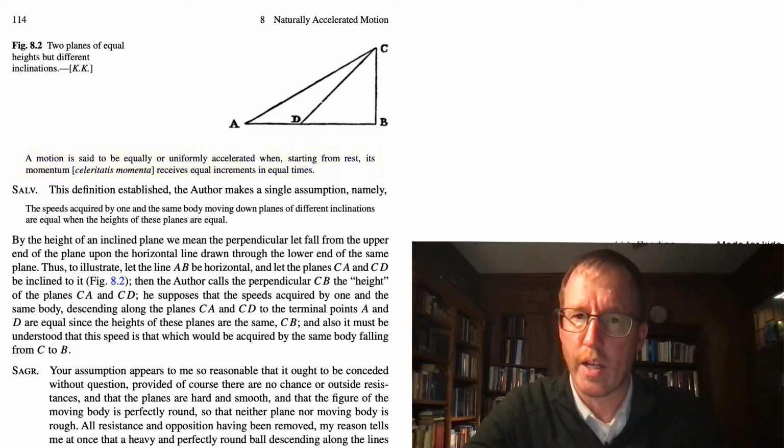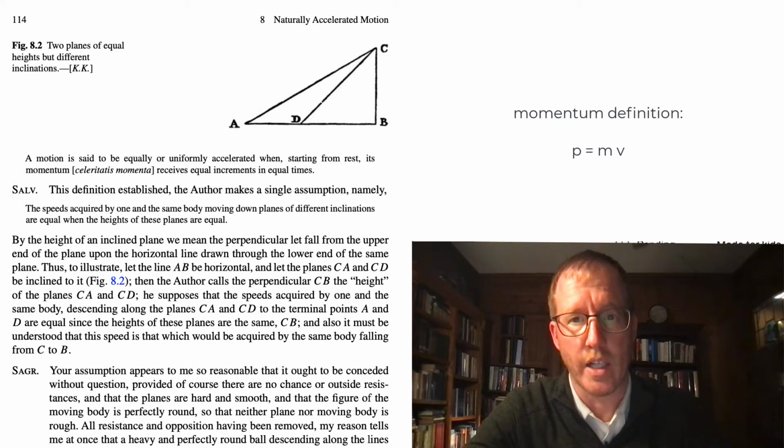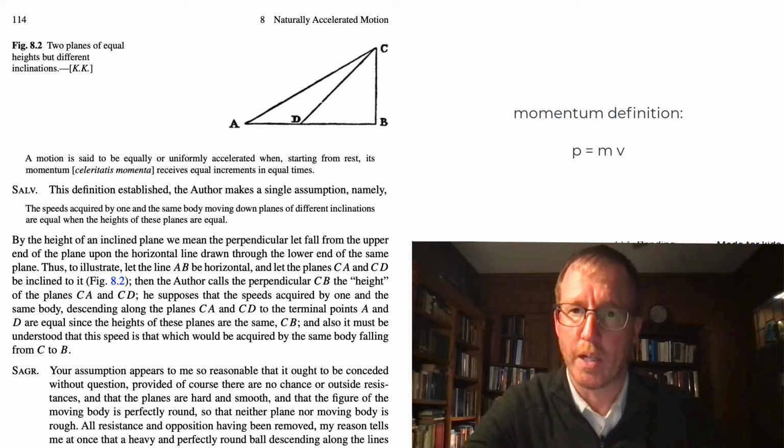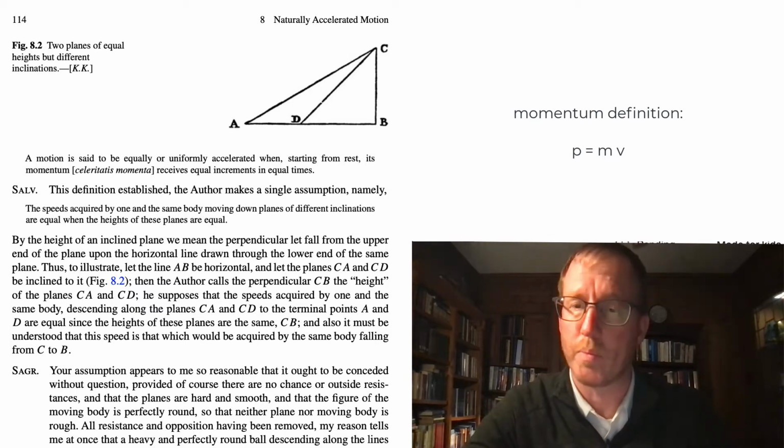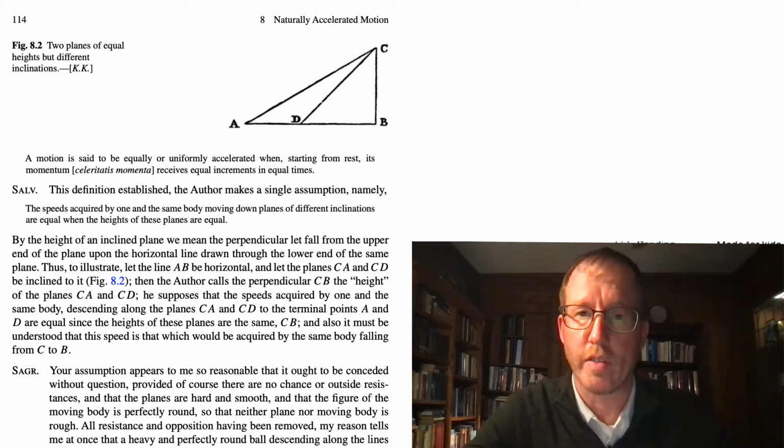Notice once again that he's using the terms momentum and speed and velocity interchangeably. Later on with the work of Newton, we're going to see that the term momentum is used slightly differently. It's used as the product of mass and velocity. But Galileo is using those terms interchangeably because he's sort of developing the science and there's not a settled terminology yet. So when he uses the word momentum, you might think of just the quickness or the speed or the velocity. Okay, so that's a summary of what he's developed up until this point.